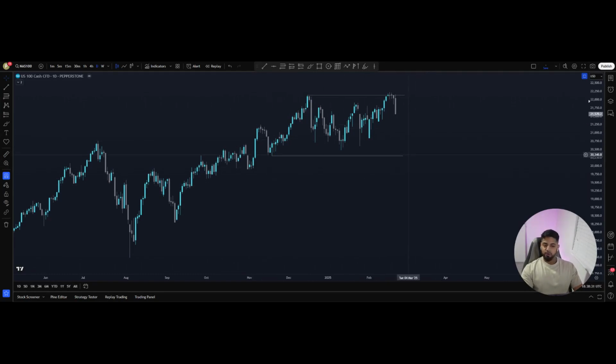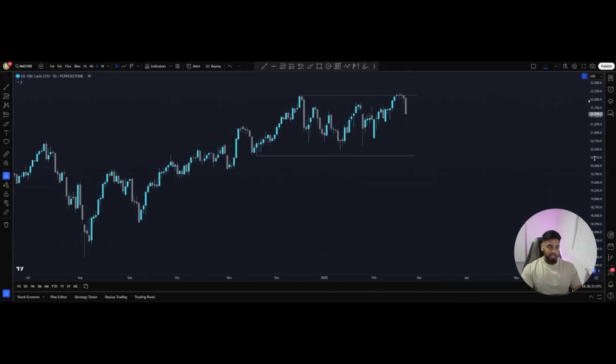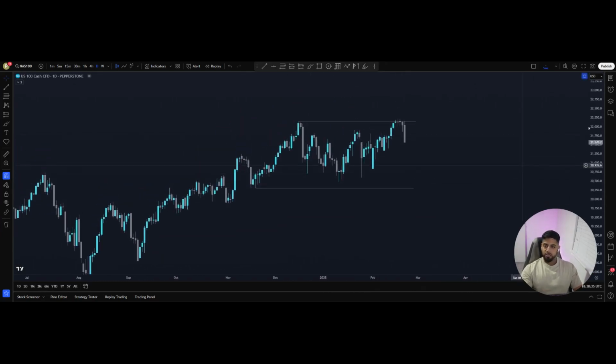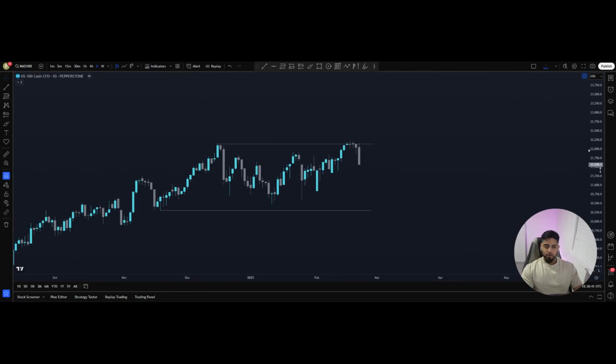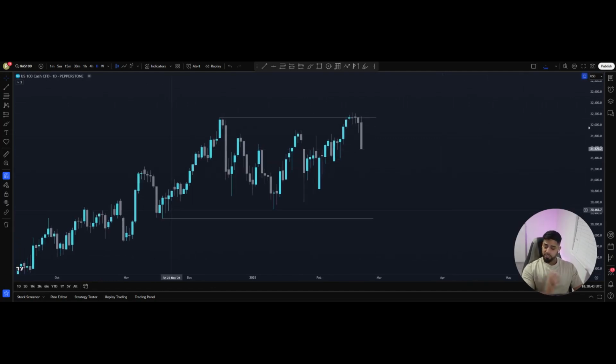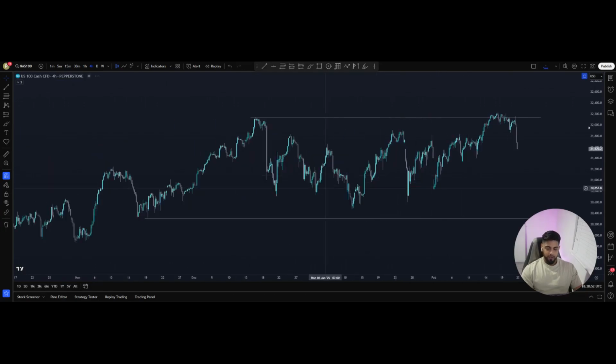Now, this is somewhere where we don't really want to be, because then we're reliant on substructure on the lower time frames to tell us what's going on, and sometimes that can be a little bit detrimental to our trading. So on the daily time frame, we are bullish, yes. However, we failed to create a brand new higher high 5 days in a row, and from there we've dropped really hard. So going down to the 4-hourly.